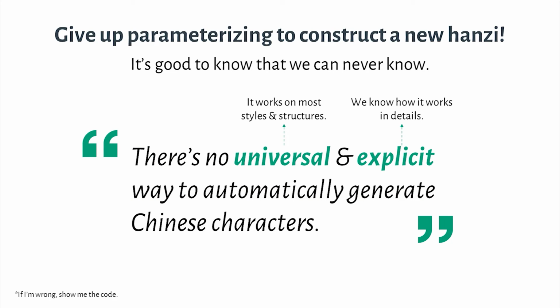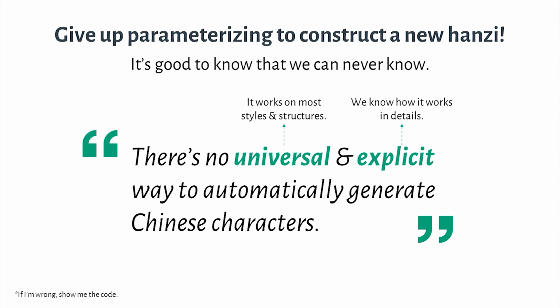An important lesson I learned in the past few years is that we must give up parameterizing to construct a new Chinese character. I used to be a big fan of parametric fonts, and I used to believe that we can finally fully automate CJK type design with parametric methods. But after so many years of trial and error, I changed my idea. From the early divisible type practices to the modern day parametrically combining approaches, all those attempts failed. I don't think I'm smarter than those people.